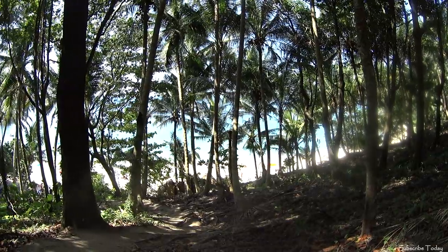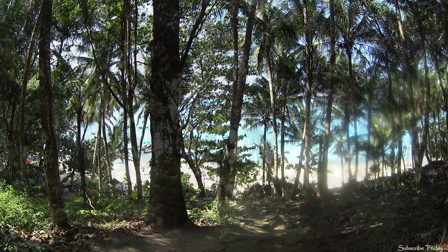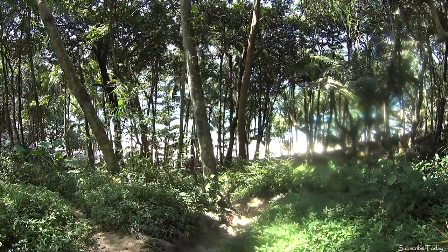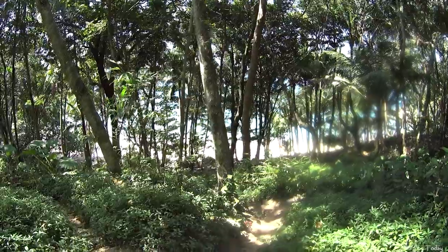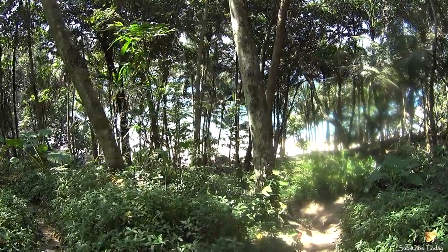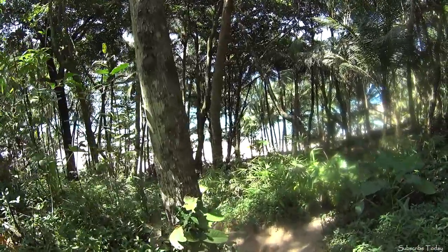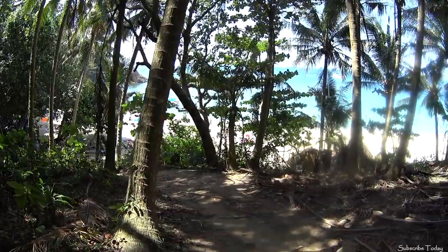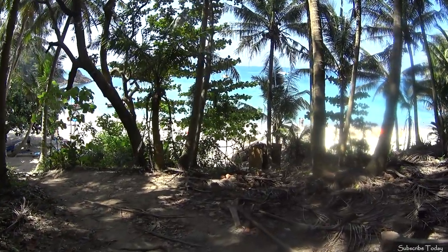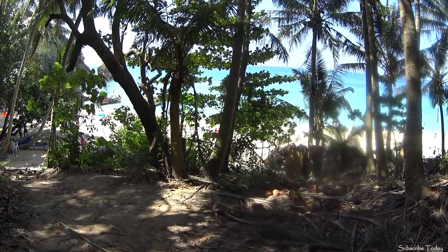The next thing you should be aware of: this beach is situated at the bottom of a very steep hill. The trail down to the beach isn't great, and being perfectly honest with you, I've just come back from filming at Nathan Beach so I'm only wearing flip-flops, and as I'm making my way down this hill I'm finding it in places to be quite slippery — so this is something you may want to bear in mind if you decide to visit.